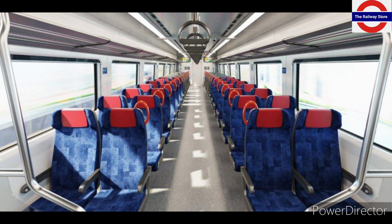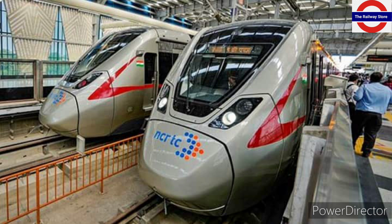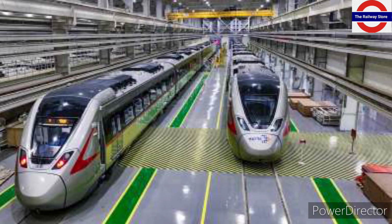So let's talk about the rolling stock of RRTS. On 1st May 2020, Alstom emerged as the lowest bidder among a group of 3 bidders to supply and maintain 210 coaches for 15 years. In September 2020, the NCRTC first unveiled the RRTS train, the design of which is inspired by the Lotus Temple. Designed in Hyderabad, the train has a design speed of 180 km per hour and an operational speed of 160 km per hour. Each fully air-conditioned 6-car train set will be able to carry 1750 passengers and will have 1 premium coach and 1 coach reserved for women.